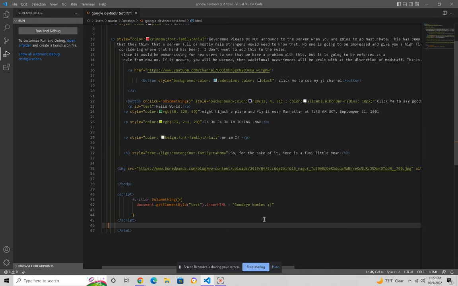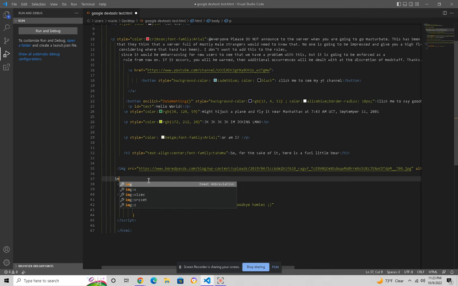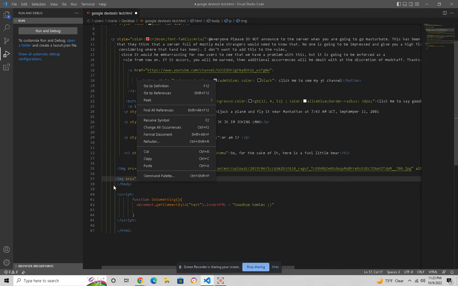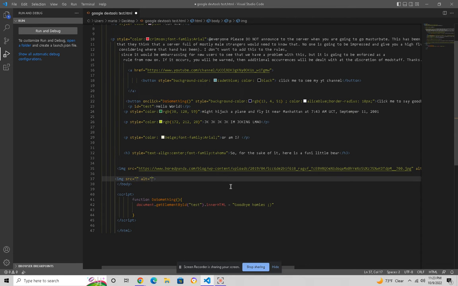So if we leave the script section right here, which should have been working, we're going to work on adding another picture, right? So if you want to add a picture, it's pretty simple. You just use the image attribute or tag, as you may pronounce it. So image, and then SRC, I'm pretty sure stands for source. So you can just pick up some sort of picture online by copying it.